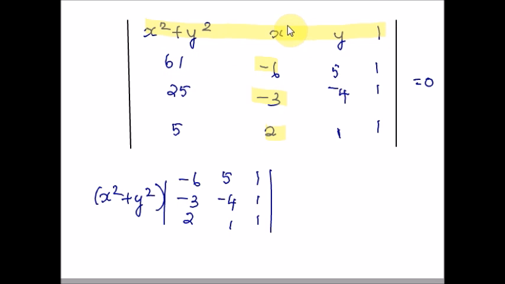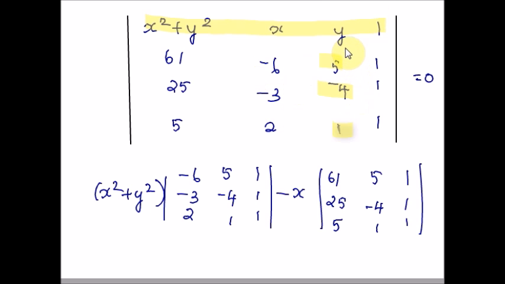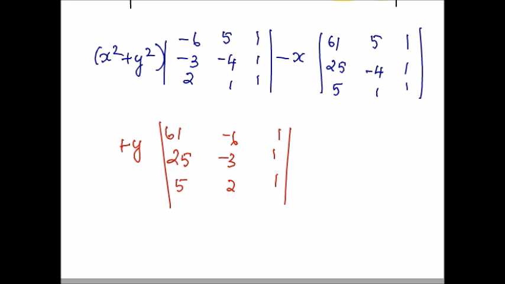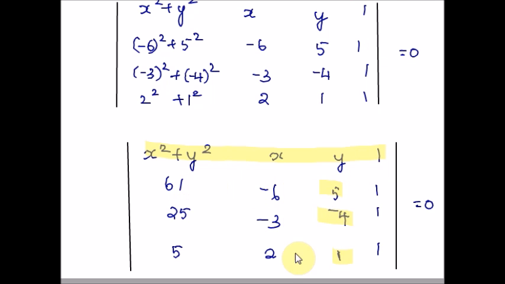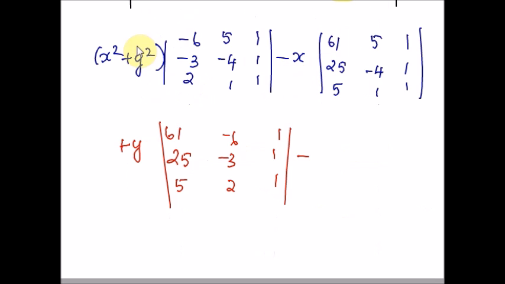Now I'm going to keep this as, and also notice that the signs will be alternately changed, positive, negative, positive, negative. So the second term would be negative, and this is the coefficient, and multiply excluding this row and column. Now keep y as a coefficient and exclude the row and column, multiply this as a cofactor. Now exclude the top row and the last column, so 1 should be multiplied with this cofactor. See, I'm continuously changing the sign, positive, negative, positive, negative.